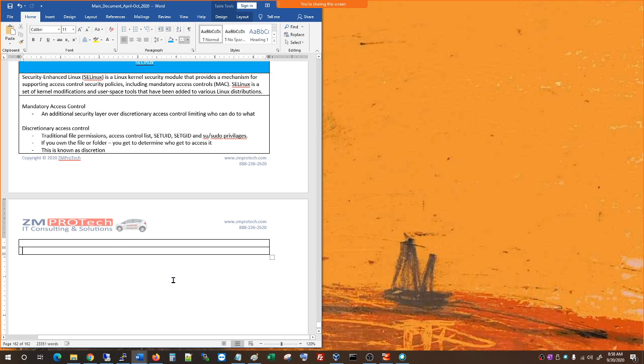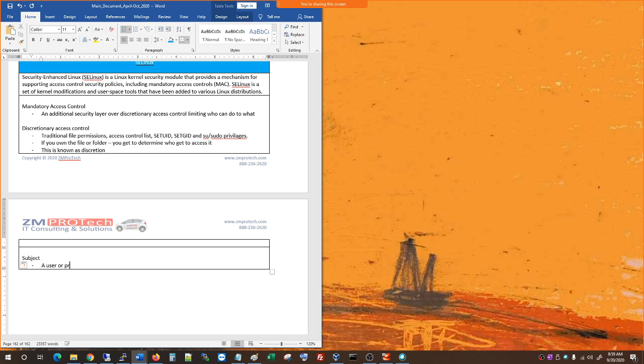So there are three things involved in who could have access to it. One is subject. Okay, a subject is a user or process that accesses an object. And then the second one is object. What is an object?